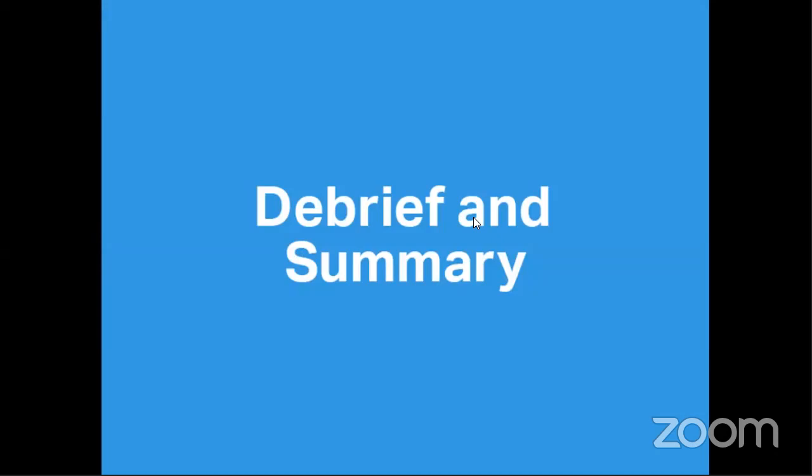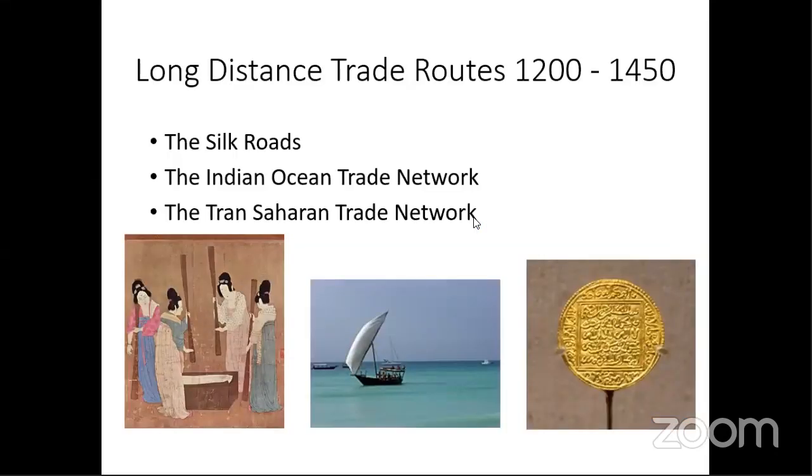Okay, so we had a very short lesson today to discuss some of the key aspects of long-distance trade routes between 1200 and 1450. I strongly advise that you take the opportunity to go back and look at more information about these important trade networks. One of the reasons trade networks are so important in AP World History is because trade networks provide the connectivity that brings people from one region to another and helps to lead to greater interconnectedness of our world and the constant global process of globalization that brings about change and major events in world history. So take the extra time that you have today to maybe use Wikipedia or your textbook or the AMSCO book and learn more about these three important trade networks.